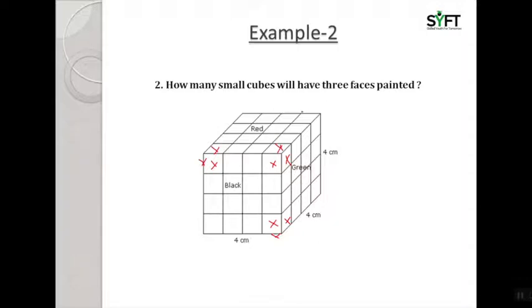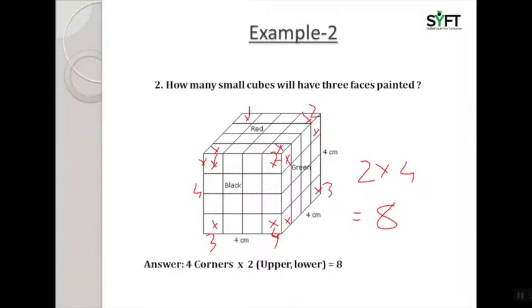And similarly for this one and this one. So there are 4 cubes on the front and 4 in the back. So there are 2 into 4, 8 cubes which will have 3 faces painted.